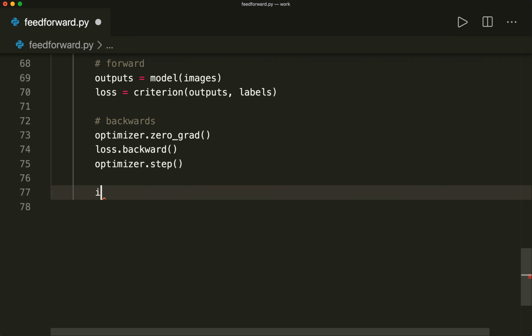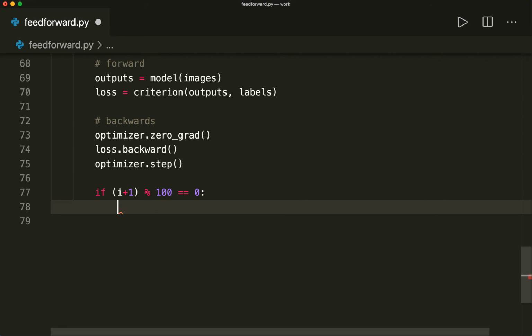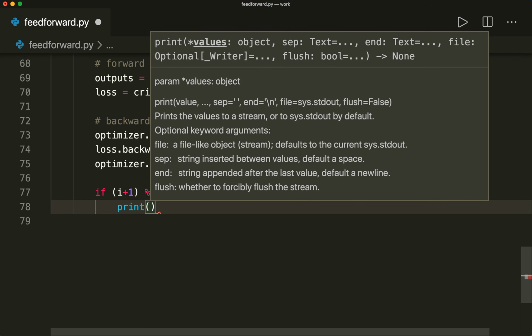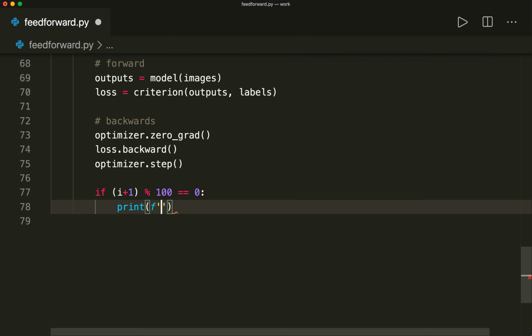And now let's also print the loss. So let's say if i plus 1 modulo 100 equals 0. So every 100th step we want to print some information.